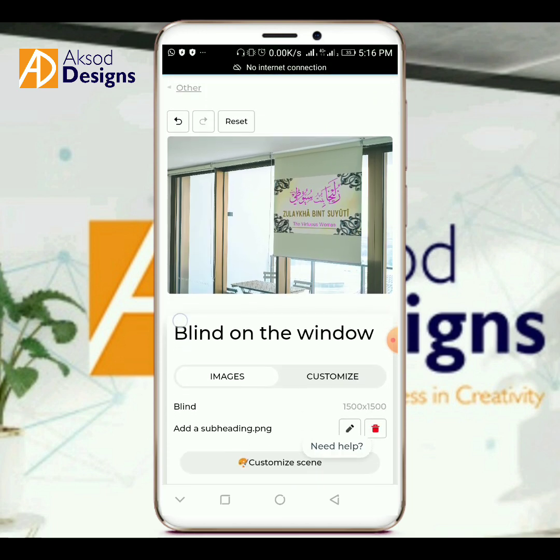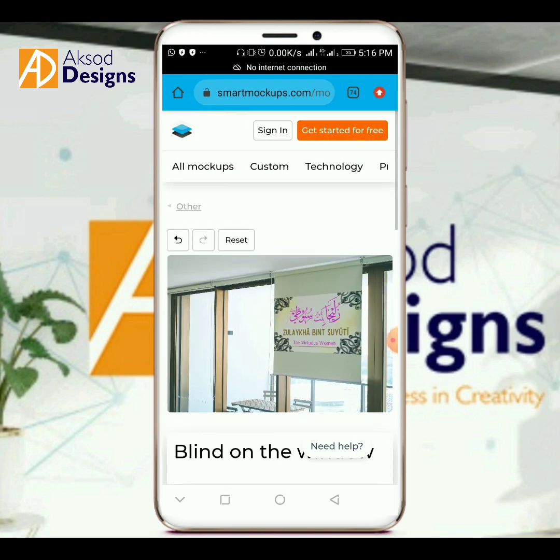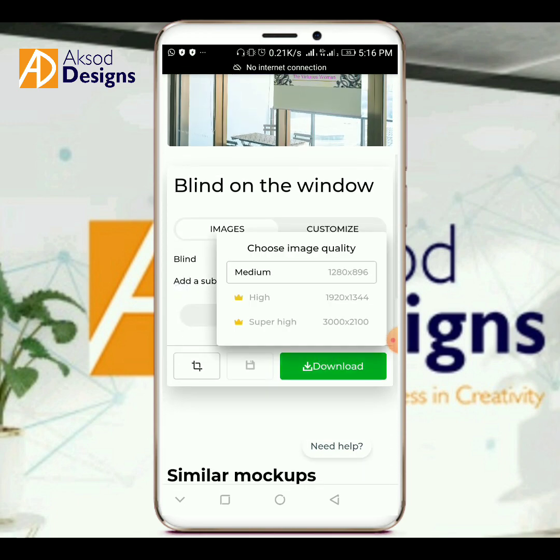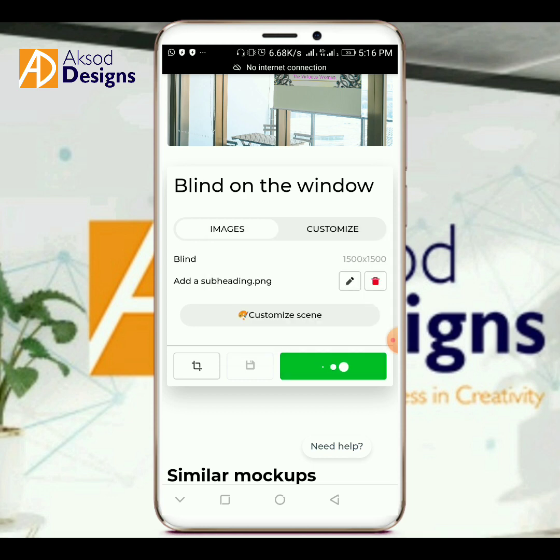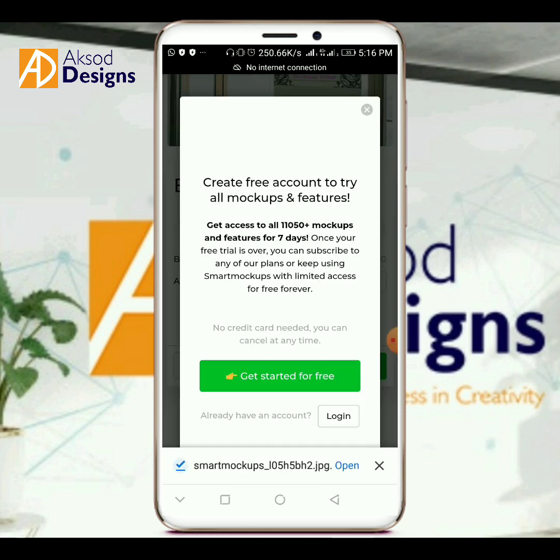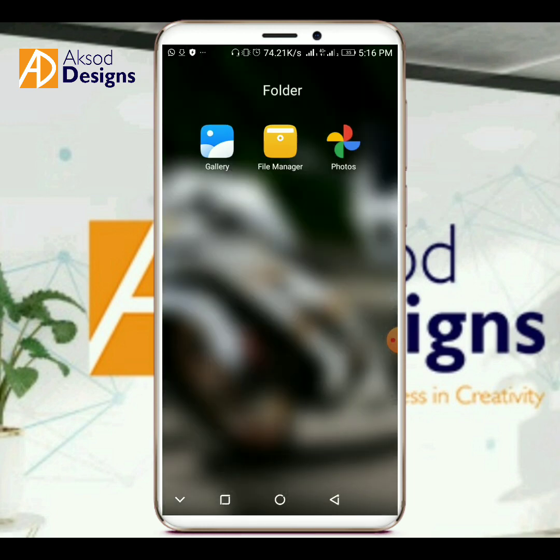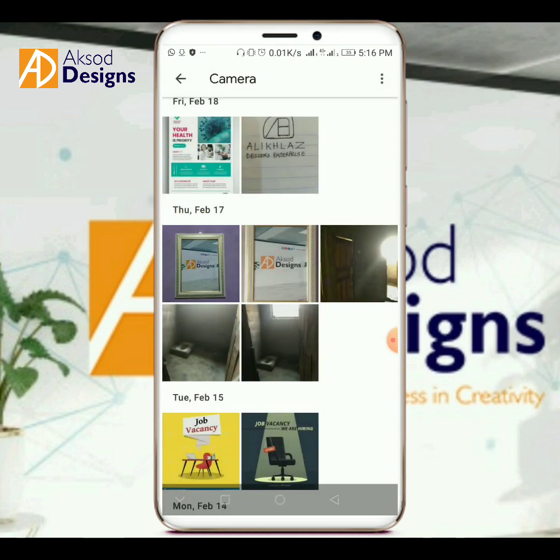Hope that's okay. Good. So you can just download this. Just click on download, then you download with the premium. You click on the premium to download. So, and it should start downloading. So let me just check here.